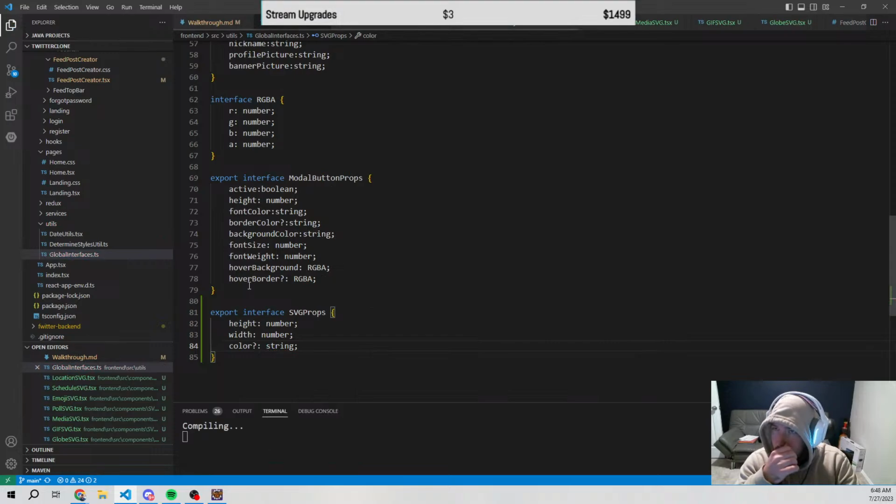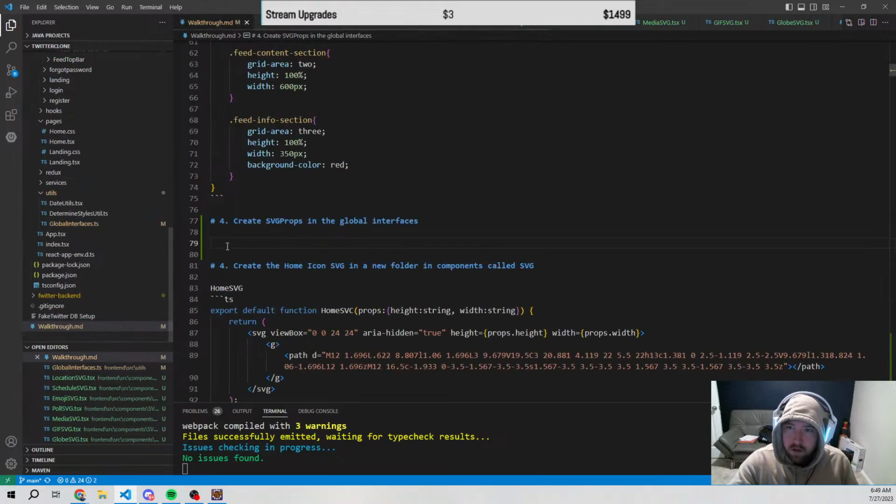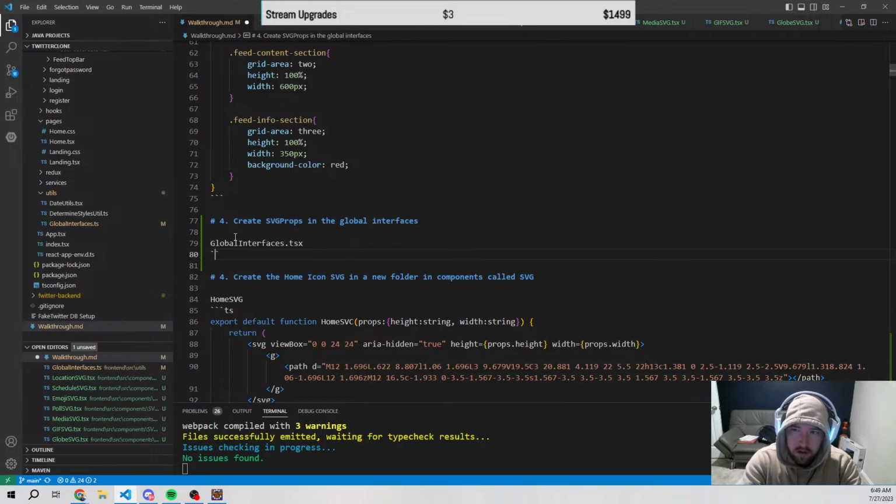So color will be optional, and this is going to break a lot of stuff, but it's also going to make our lives a little bit easier. So let's copy this, throw it in here. So we'll just say global interfaces.tsx.